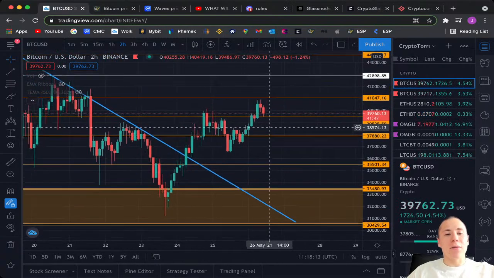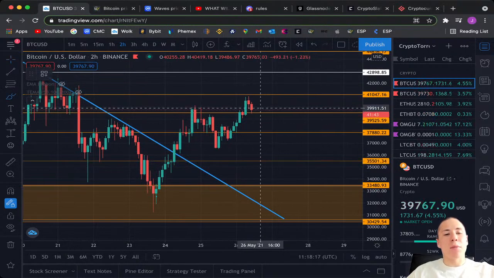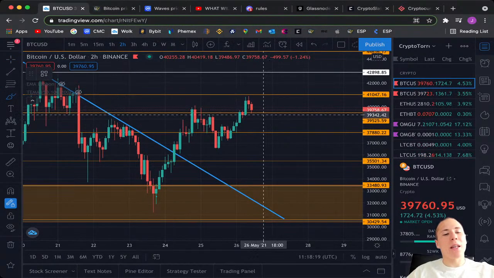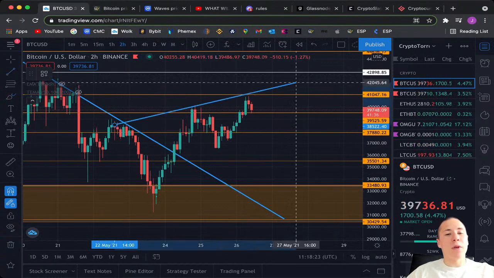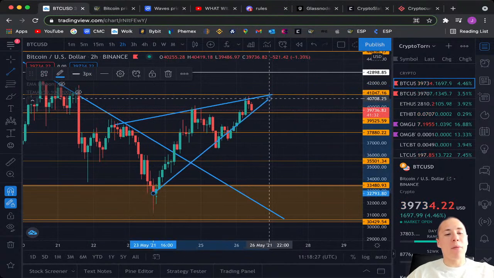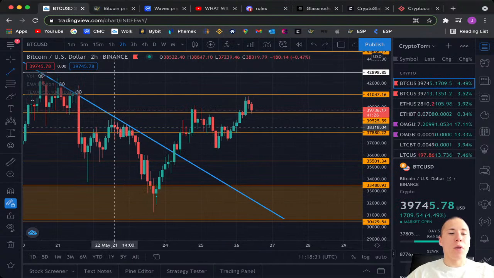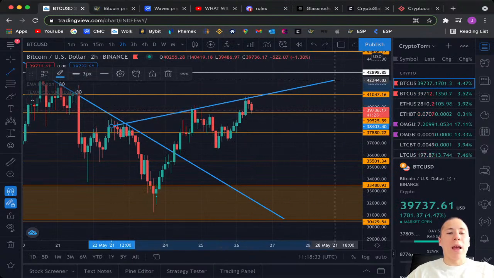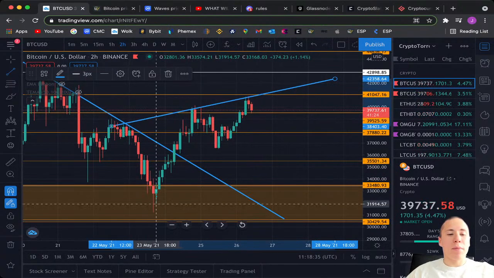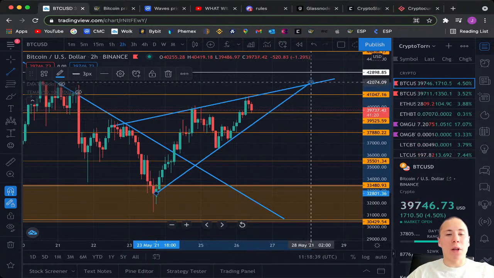So let's get further on the possible price targets towards the downside. Yes, we could be breaking further below towards the downside. We cannot spot any type of ascending or descending triangle. Possibly some people would draw an ascending triangle like this. I personally don't think that is possible. I would say that it is more a type of ascending wedge pattern that we are seeing that could possibly break out as well towards the upside.